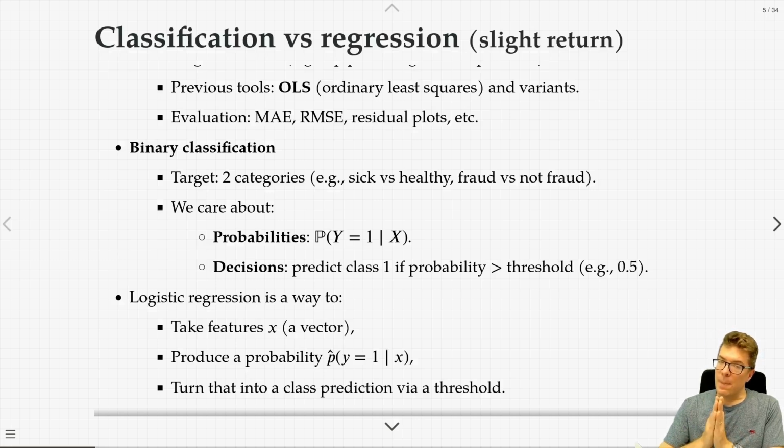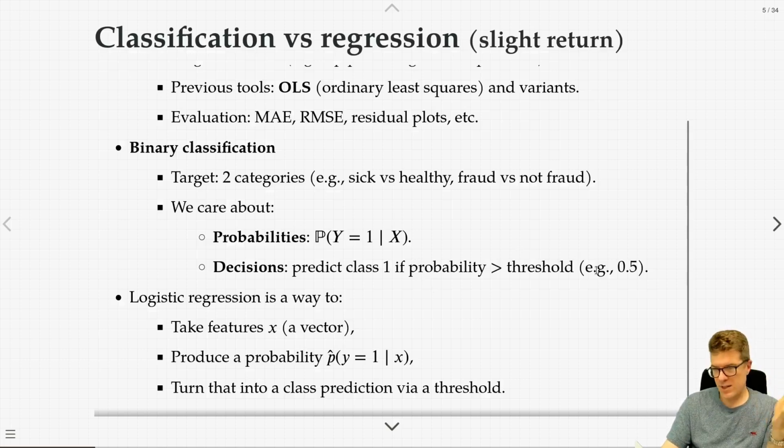But I'll get into a little bit about the difference between a probability and a decision. A probability is just a rough estimate of how likely something is. But we want to make decisions. Classification in practice is all about taking some inputs and then deciding whether or not to label this as class 1 or class 0, as positive or negative. And the easiest way we can do this is just to have a threshold in terms of our probabilities. And we can set this threshold to 0.5 arbitrarily for now.